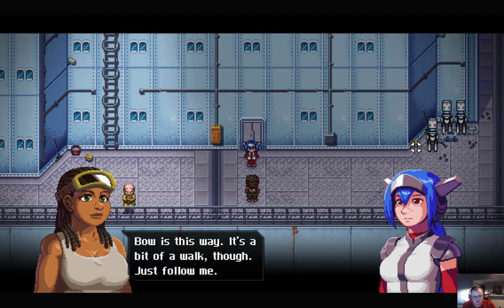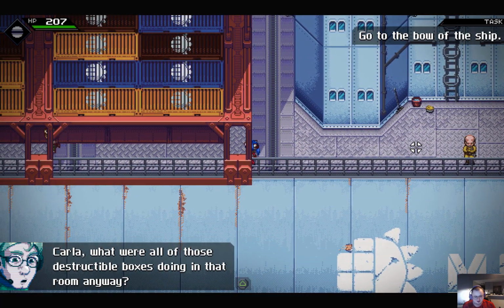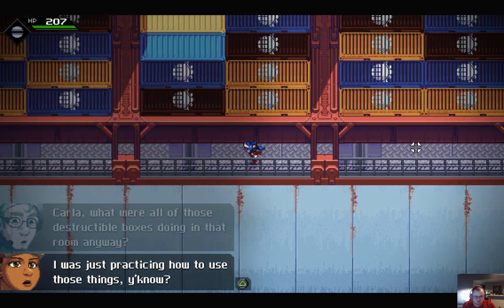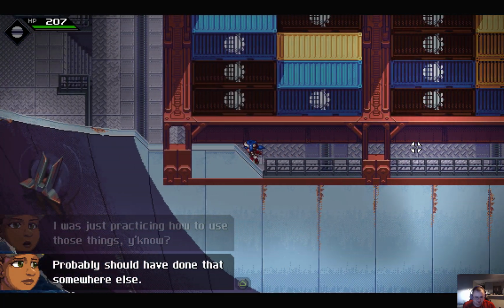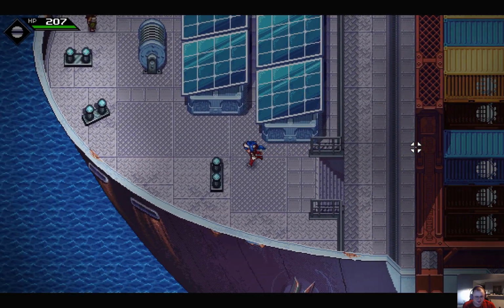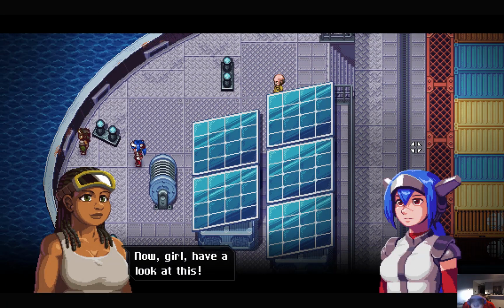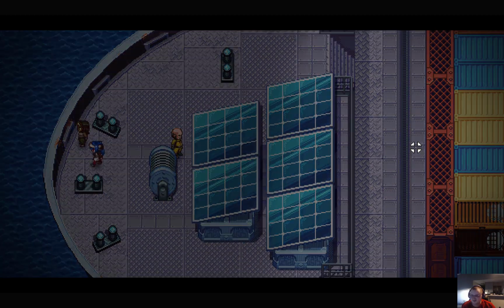That was this way. It's a bit of a walk though. Just follow me. Carla, what were all those destructible boxes doing in that room anyways? I was just practicing how to use those things, you know? Probably should have done that somewhere else. Excuse me. Now, girl, have a look at this.